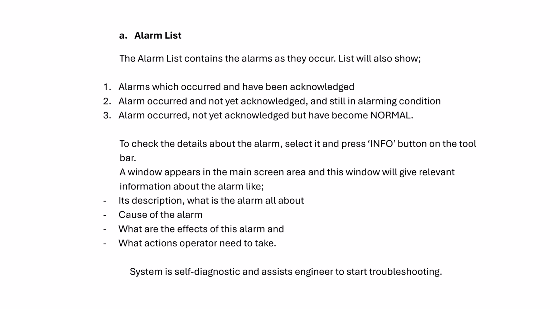It gives its description: what the alarm is all about, what the cause of the alarm is, what the effects of this alarm are, and what action the operator can take. So the information is available to you on the screen itself. Very useful for the operator. As the system progresses, MAN BMW updates the version, and better diagnostics and descriptions are put in the latest version. The system is self-diagnostic and assists the engineer to start troubleshooting.